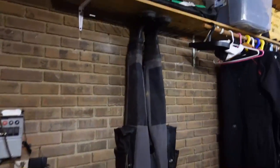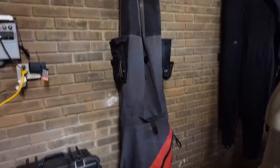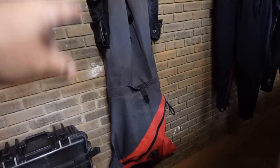Next, of course, is my dry suit. This will be the dry suit that I'm using tomorrow morning. And you guys saw this. If you saw our dry suit series, you'll know I have two primary dry suits that I use for, say, public safety diving and salvage. This is my Scuba Force Expedition. This will be the suit that I'll be wearing. My backup suit, of course, is down here in my little cabinet. And I will get both of them out and just make sure everything's good to go with them.